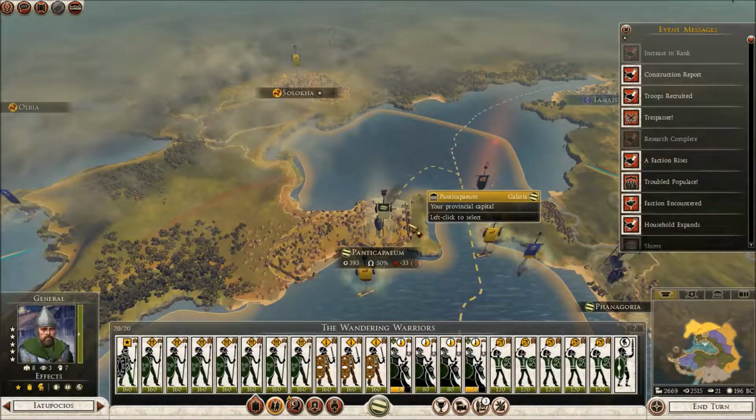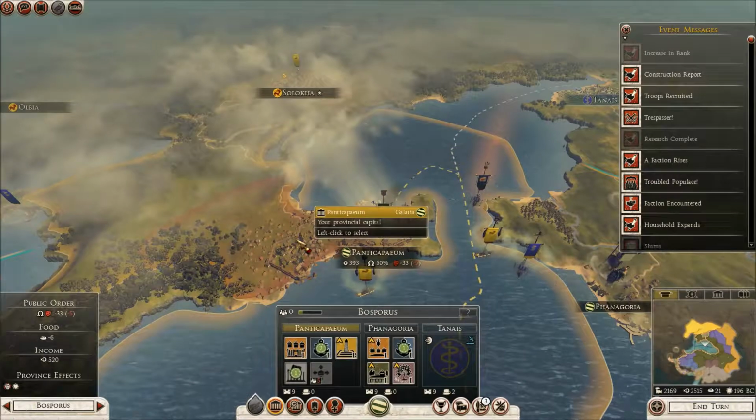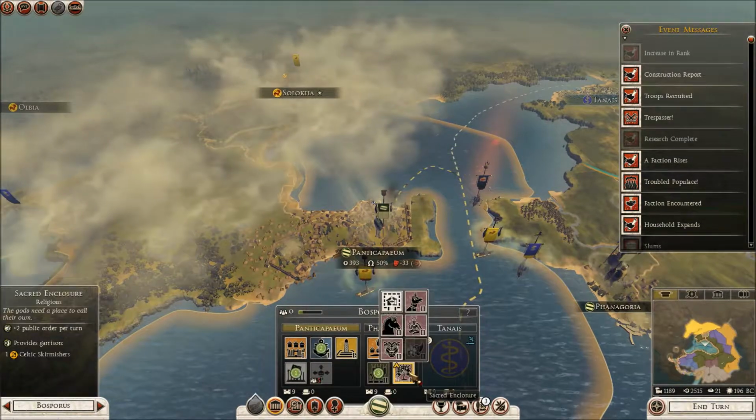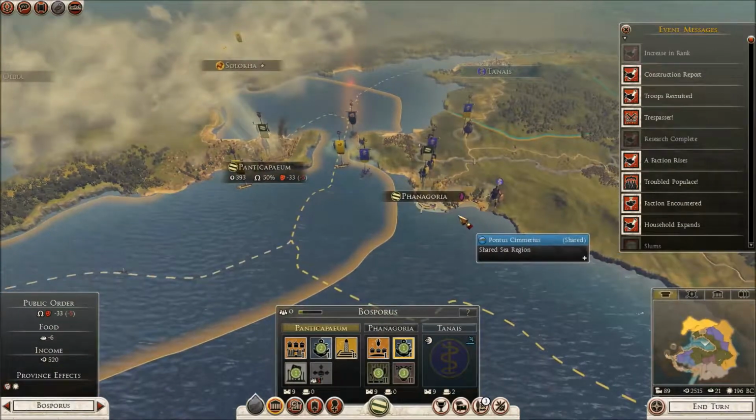Now we've got slums. So we need to do that first. Get some foodies. And then obviously that for cultural stuff. Swap it over.